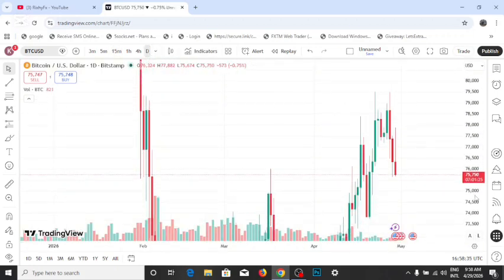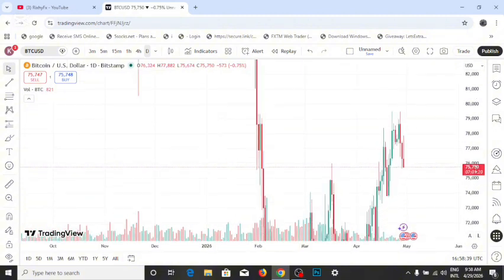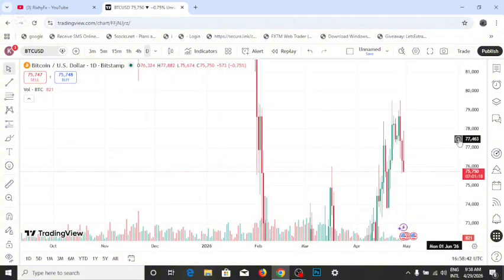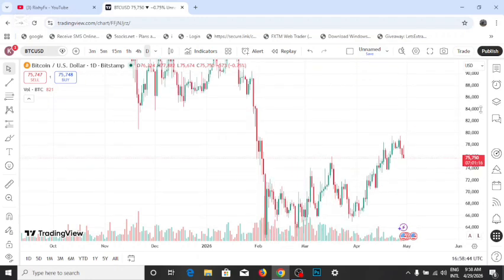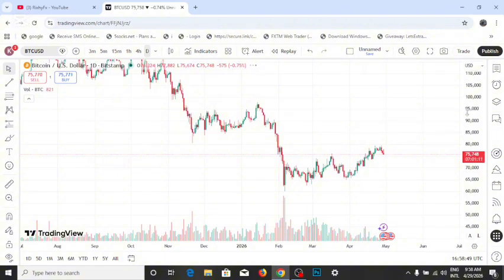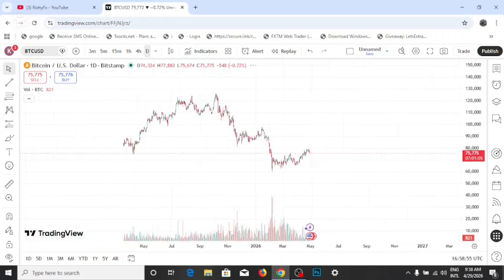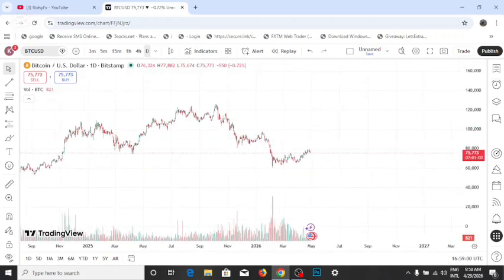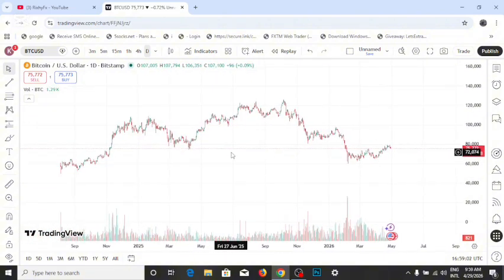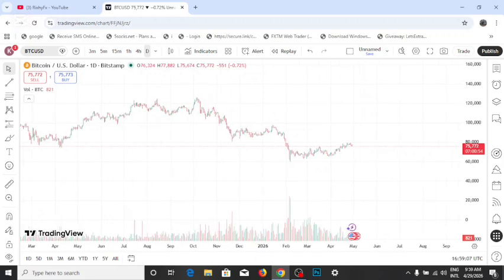That is how you start to do technical analysis. You go into your daily time frame and then you try to look at the market movement. You want to see if it's bullish or if it's bearish or if it's ranging. So for BTC USD, which is Bitcoin USD, if you look at this daily time frame, you can see at the moment the market is bearish, okay? It's on a sell, it's short, okay?